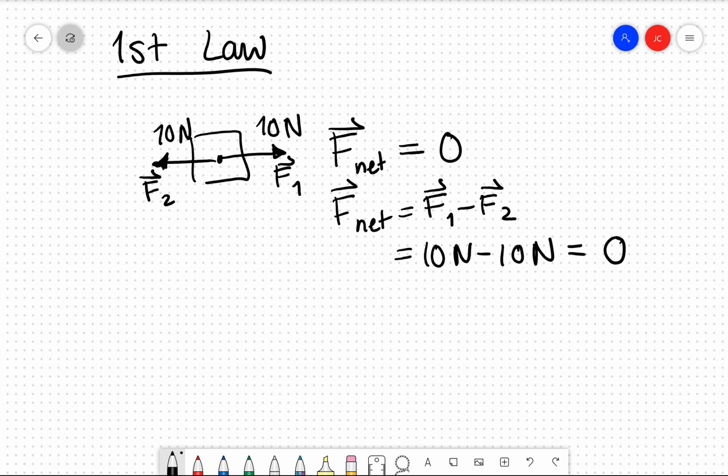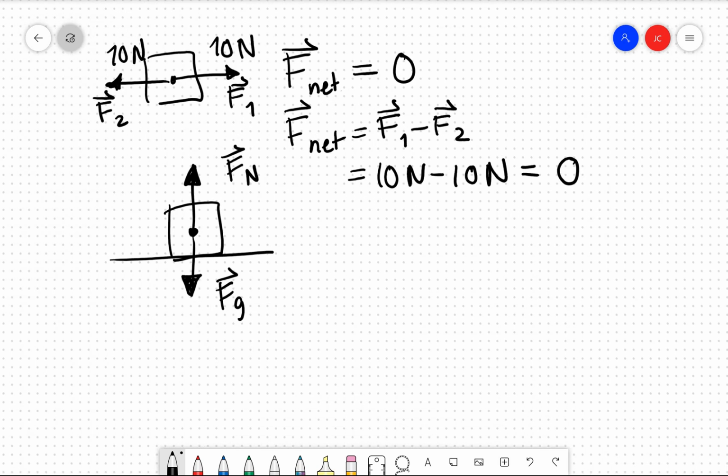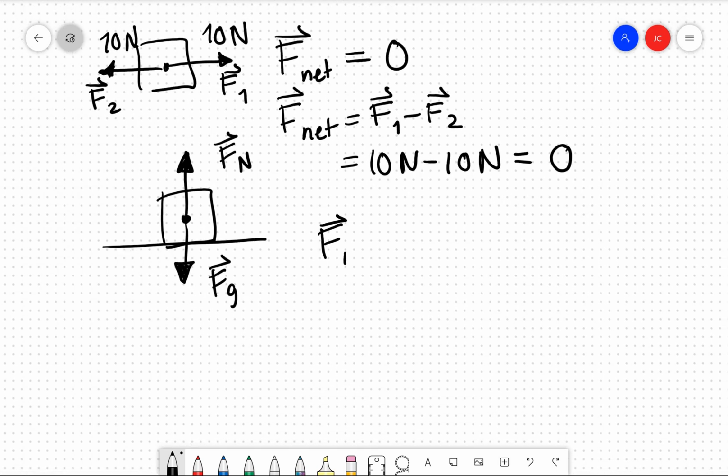And that's because if you put an object on a table like this, there's a normal force and a gravitational force, which we talked about before. And these forces will exactly balance themselves out so that F net, in this case in the y direction, is going to exactly equal the positive normal force minus the gravitational force, and these will equal 0. And that means that the box will not move, it'll just sit on the table. Now this law is also often called the law of inertia, and the law of inertia is slightly different, but they really both mean the same concept.